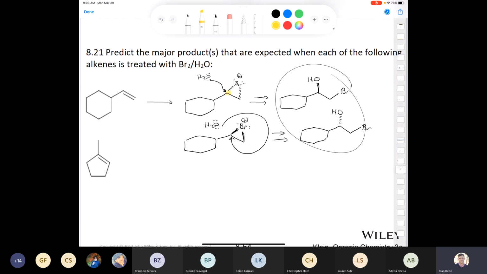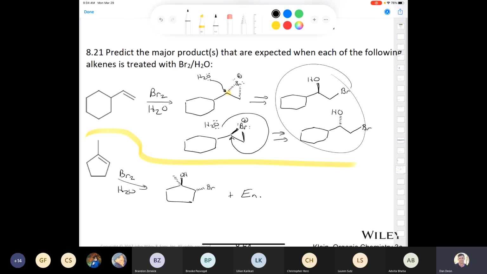Anyhow, let's draw the next one. I got to speed up a little bit. I'm probably spending too much time on this. But anyhow, the reagents, again, were bromine and water. So same thing here. If we treat this with bromine and water, this time we won't draw the intermediate. We're going to end up with the hydroxyl on this carbon because it's more hindered. So we'll draw the hydroxyl pointing up, which means the methyl will be pointing down and the bromine will be pointing down. And we're also going to end up with the enantiomer in this case.